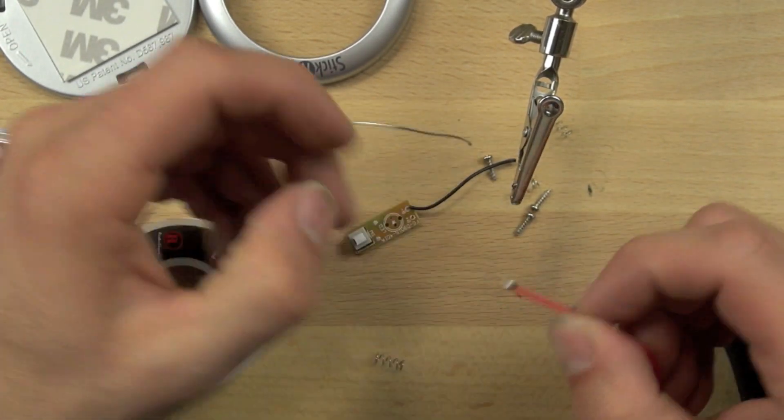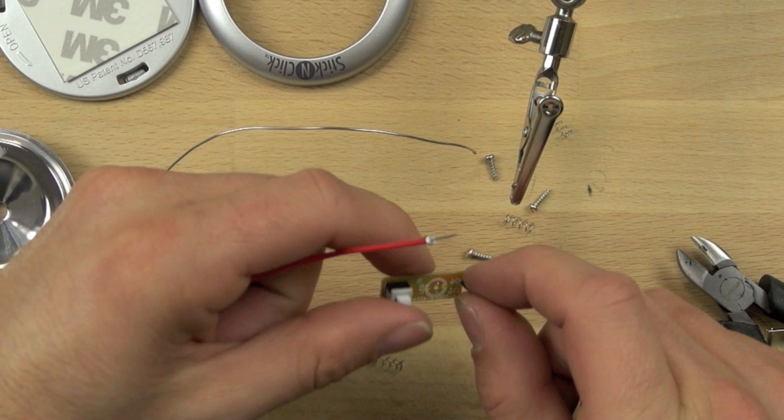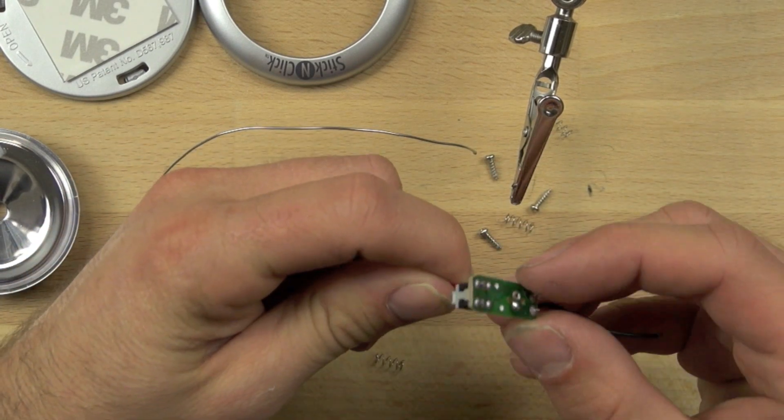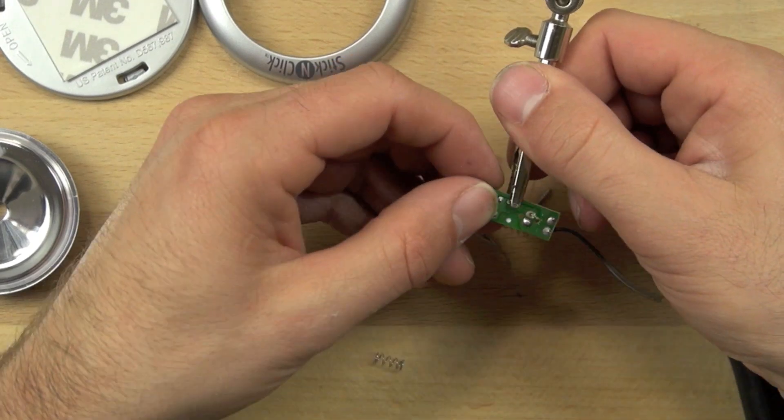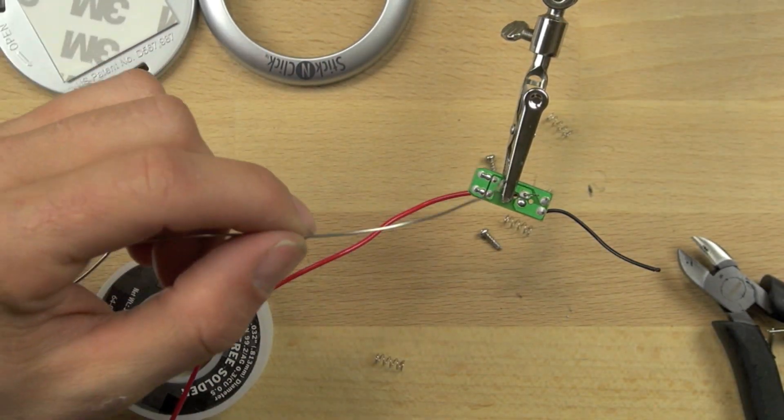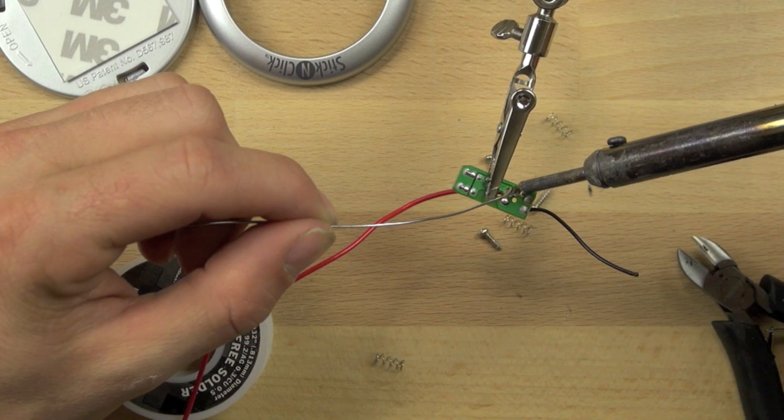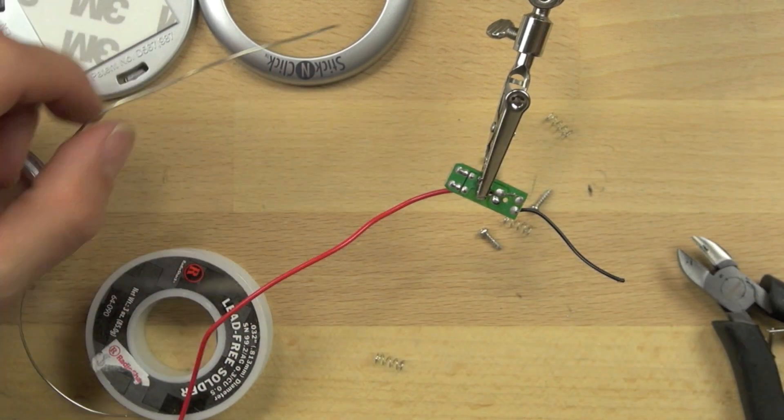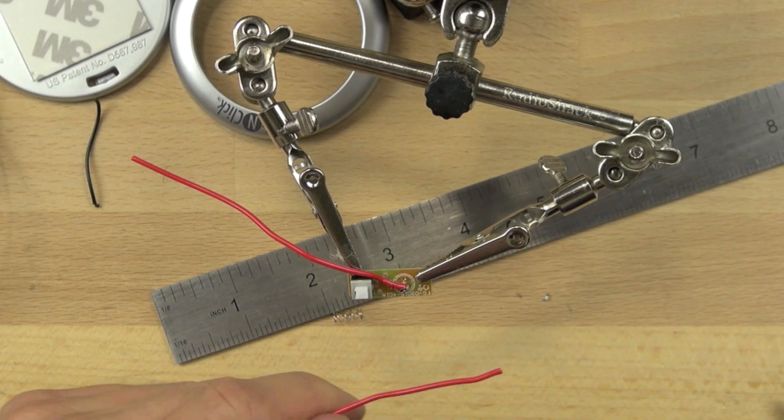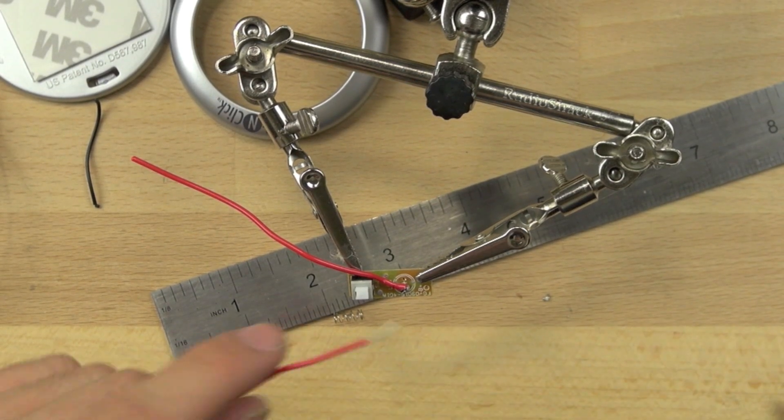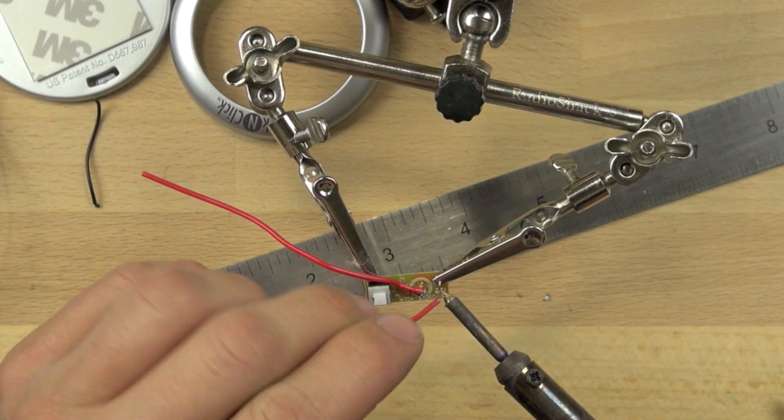So see how it pulls out just really easily there. What we're going to do is put the wire back through and hold it in place. And then we'll make sure that we get some more solder on that pad there. It's really important that you get a good connection with this joint. And it's also important that you keep the solder from bleeding between the two different contacts.